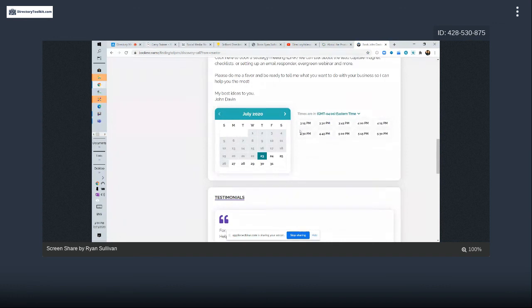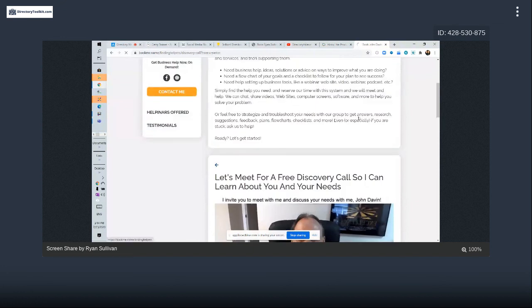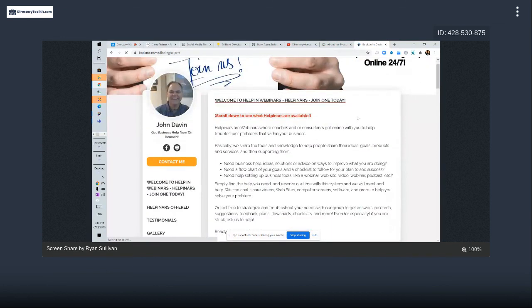The next thing I like about it is that it creates the Zoom room for you. And that's big, Ryan, that it creates it without you having to pay. I only pay $15 a month for the pro version of Zoom, but hey, that's $15 a month. And the software, Book Like a Boss, will do that. I don't know how they do it. They must have a special arrangement with Zoom, but that really makes it nice. Then it sends them an email, and you an email, to let you know you have a meeting scheduled. Prior to the meeting, it'll send them another email as a reminder.